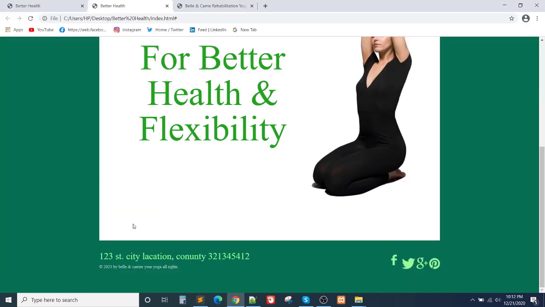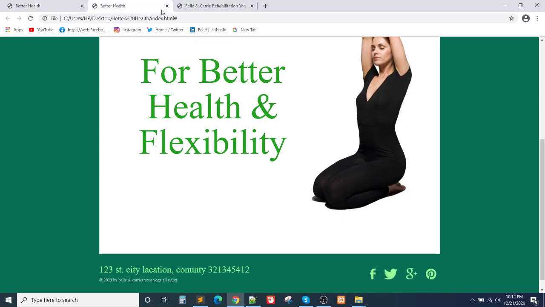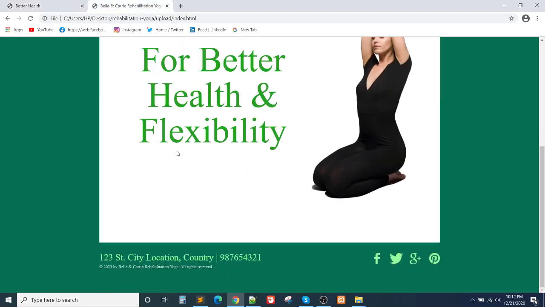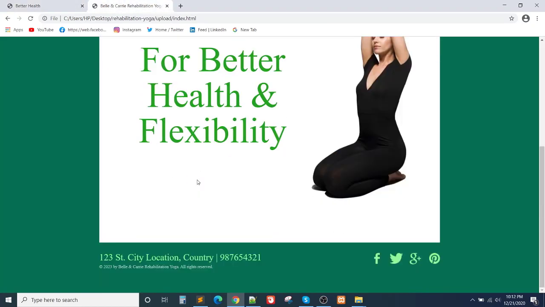Let me check. Oh, perfectly working. This is my right now project, as I have created, and this is my previous. So the footer section is perfectly complete.